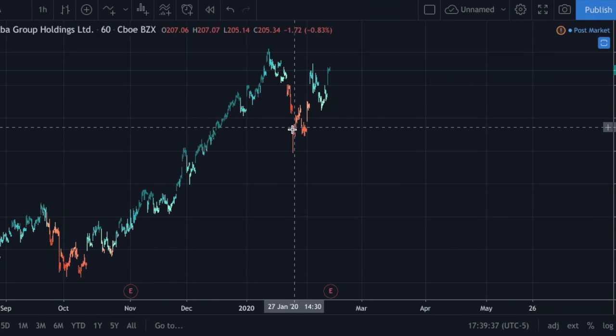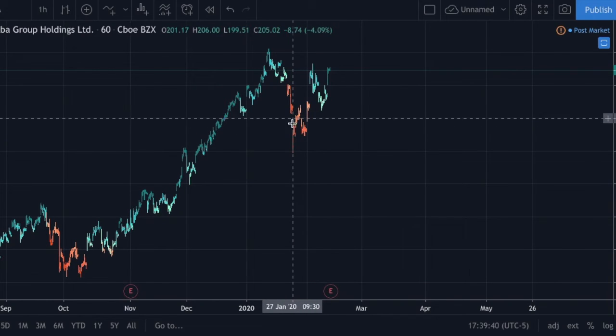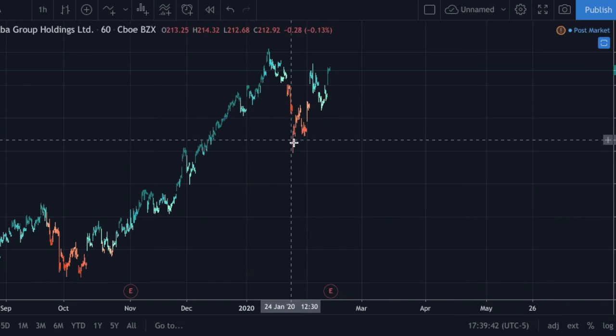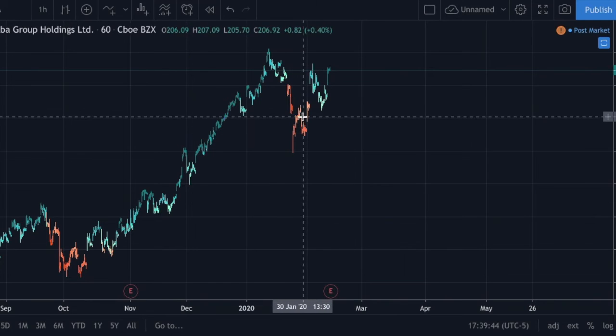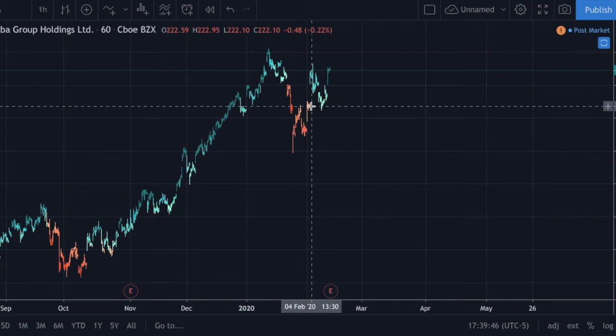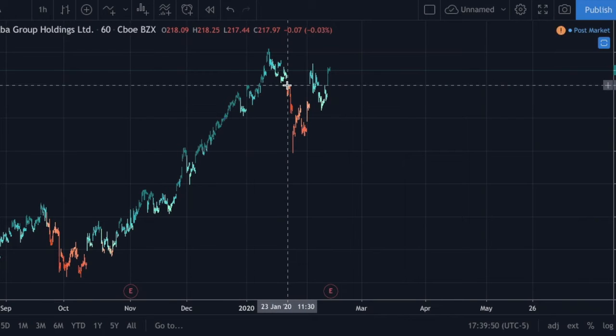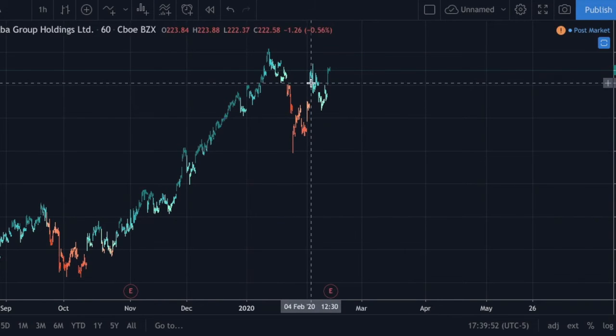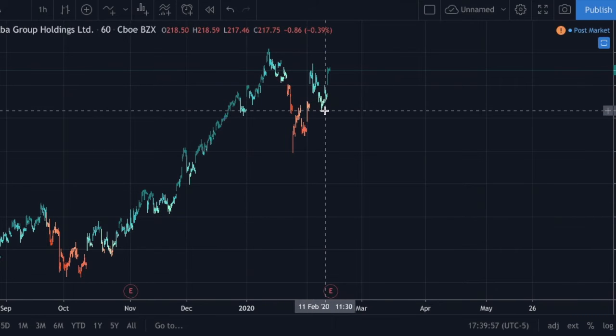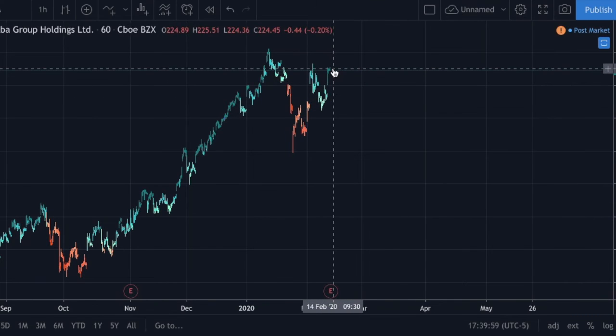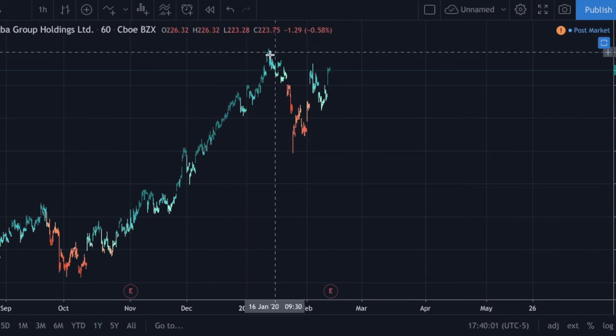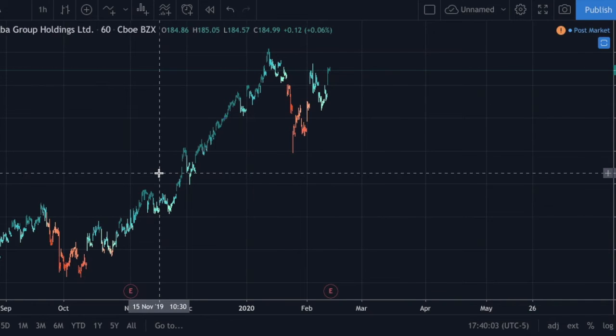Now, let's say you thought that the market was kind of jumpy around here, so you decided to get out. Then you would have made a profit. But if you just held on to it until the next trend change and until the next notification, then you would have probably broke even. And you would have been in a tiny bit of a drawdown over here, but it would have gone back up. But overall, if you had stuck with it, you would have made more.